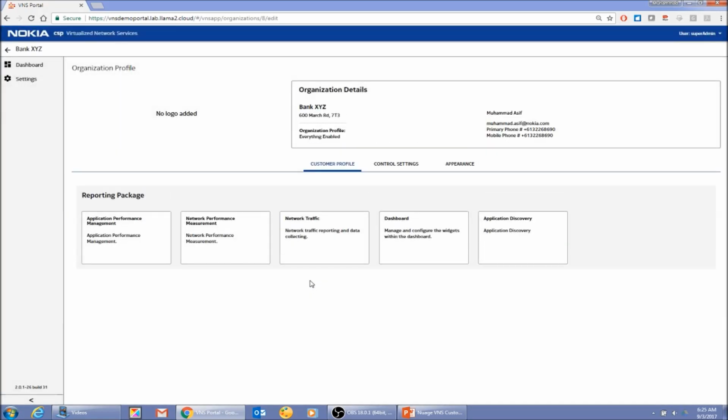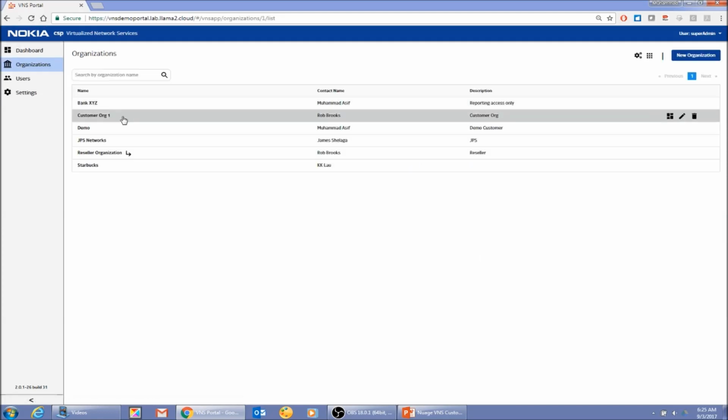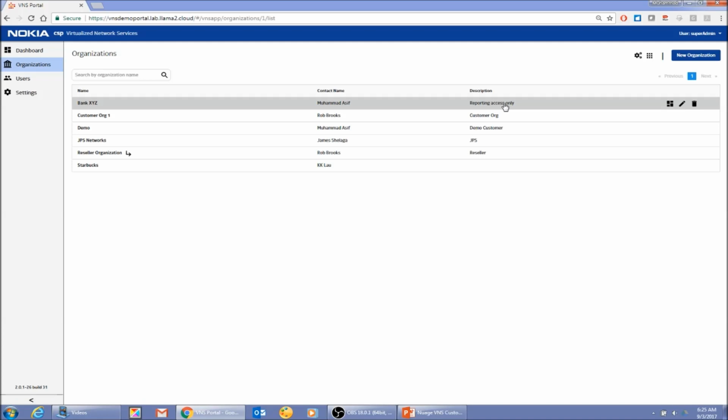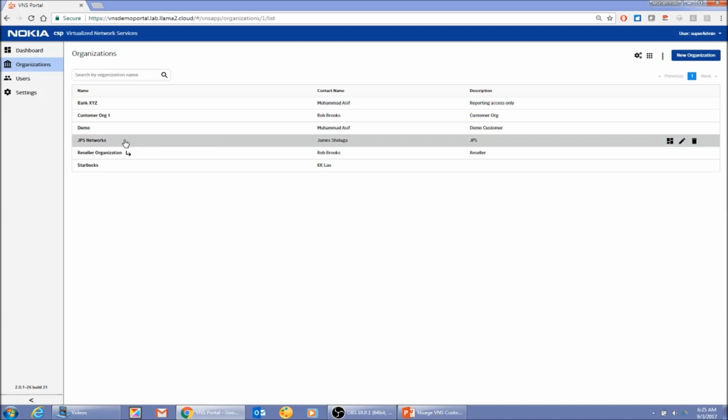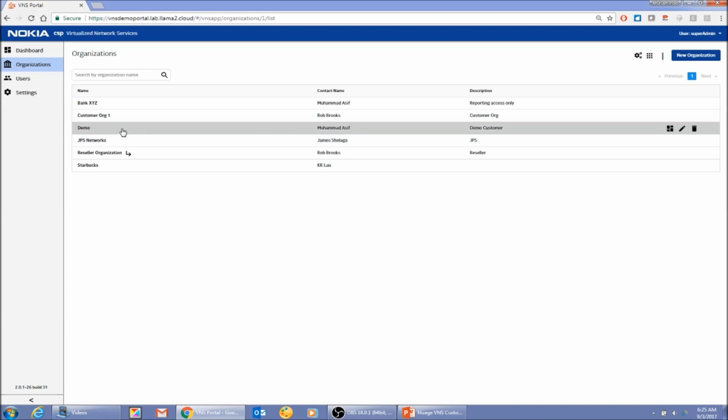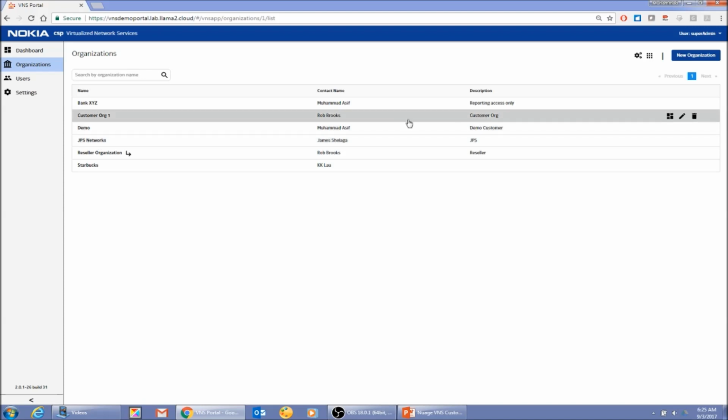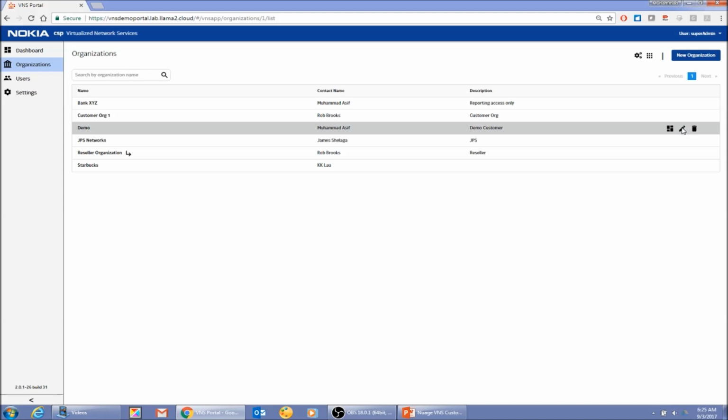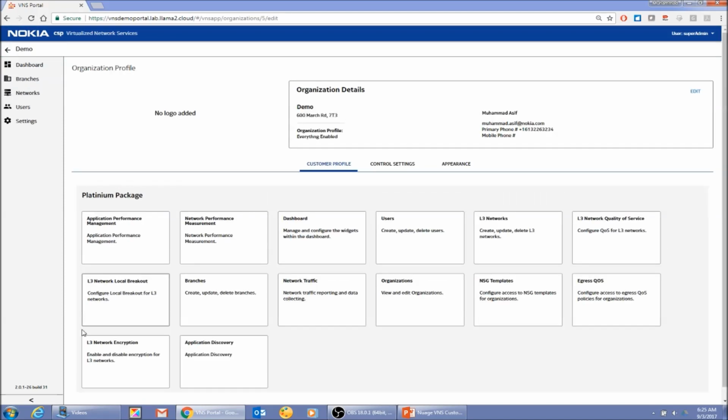So it should go and create that particular customer, and it should give me a view on that, but I will go back and check in my list. Bank is created. Now, as I said, I can impersonate these users. I already showed you, for example, GPS network, or the demo that has a platinum package. If you want to check what is installed here, it already has the platinum package assigned to it.